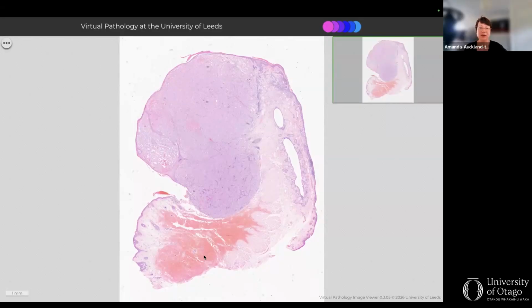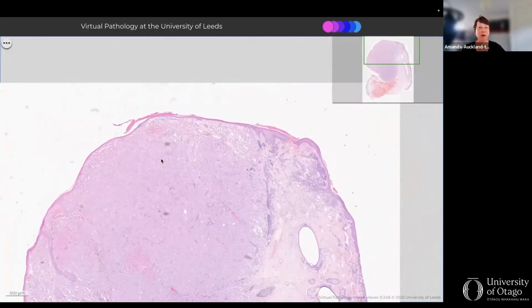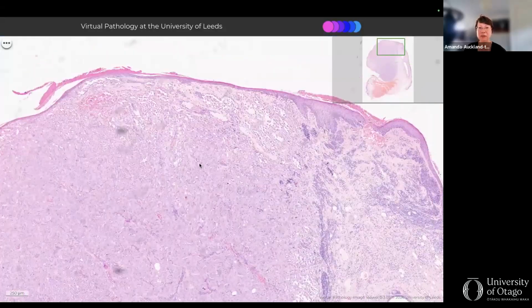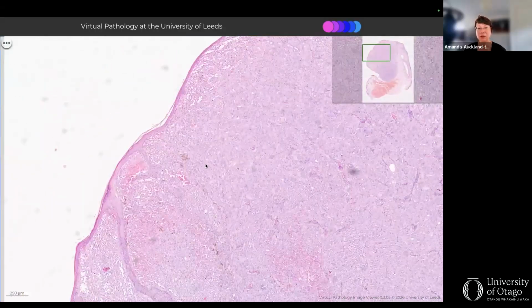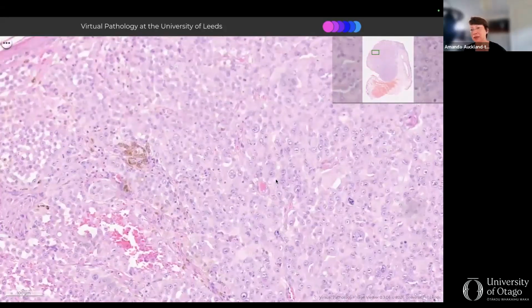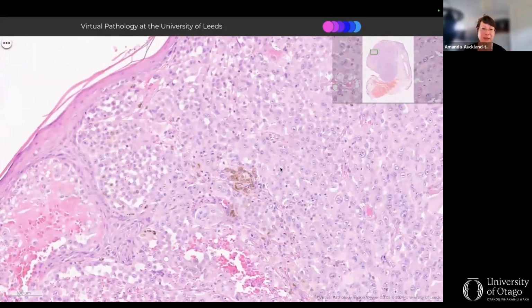If we look at the top part of the slide, there is a massive lesion which is solid in description, and it seems to be occurring at the junction of where the skin meets the conjunctiva. So it's occurring at the margin. So we have a marginal solid tumor. What could it be? Is it blue? Well, no, it looks pink to me. Yeah, more pink. I'd like to have a closer look to determine, because it could be a melanocytic lesion, a squamous lesion, or a basal cell carcinoma. These are the common things that occur.